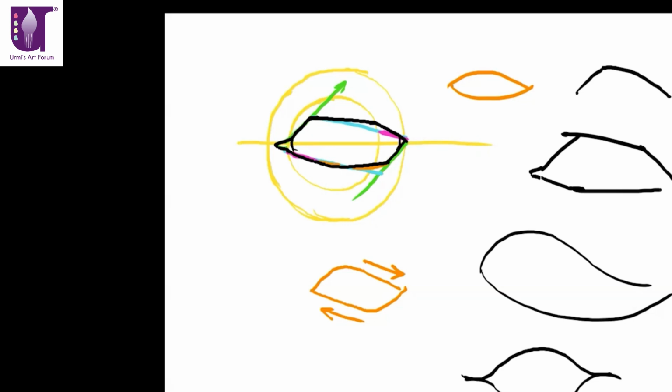So there is a gap between the eyeball and the lashes. So that very thin line is going to be up as well as down. So for the upper side, you can do it inwards like this. And for the lower side, you can do it outwards. Very, very thin line.